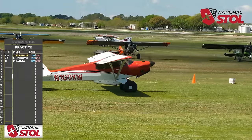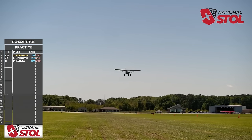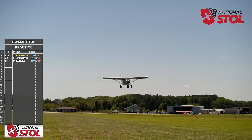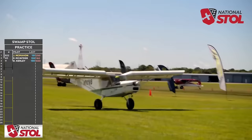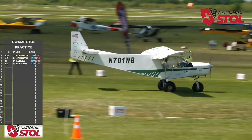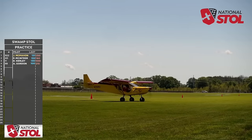Just sliding all the way down there for Adam Gordon. Conditions are hard. It's hard to get stopped. It is indeed. These guys are basically hydroplaning in certain parts of the runway. And we see, again, a very flat approach from the Zenith. Not having the slats certainly changes the way the airplane flies. I'll be intrigued to see a side-by-side comparison as we see Sheldon Hetherington making his way to the runway here shortly. So that was Chris Jameson again in the Zenith coming down.